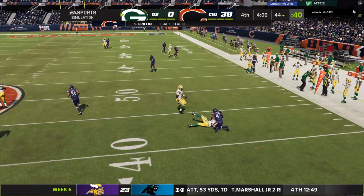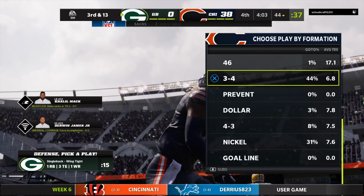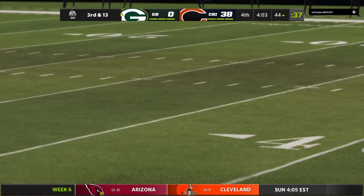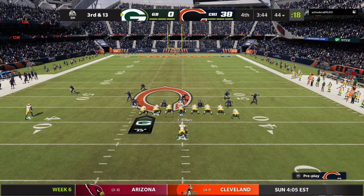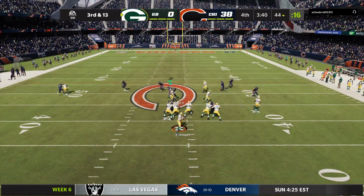And Rodgers is going to go down. He's sacked. Credit the sack to Shaquem Griffin. We've been around this league for a while, and many coaches never pull their starting quarterback, almost no matter the situation. In this case, though, I think he's going to make a decision. He's taking a pretty good beating out there. Yeah, with the deficit, maybe not wanting to risk an injury.